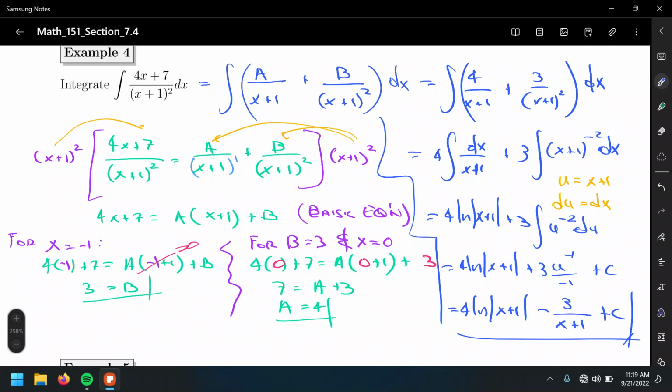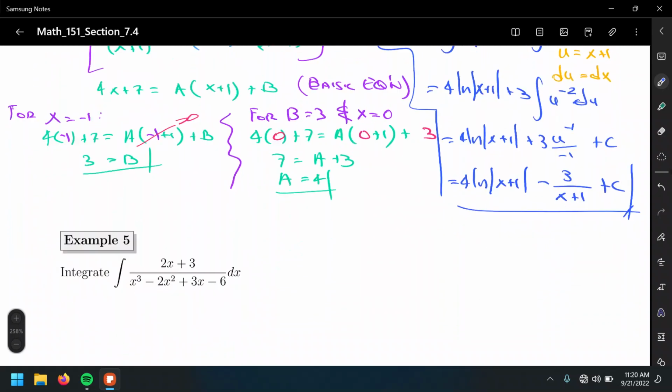So, well, the more we move on through this type of examples, the work is not going to be that simple as we did in the previous example. So for the examples we did last time, in which we had distinct, linear, and non-repeated factors, it was really easy to just look at the basic equation, find the clever numbers that zero out one of the terms to figure out the other, and that worked really nicely. Over here, especially for the second part of figuring out the constant, we needed to think a little bit differently. And it's going to be the same for the next example.